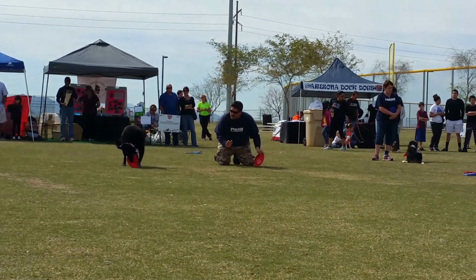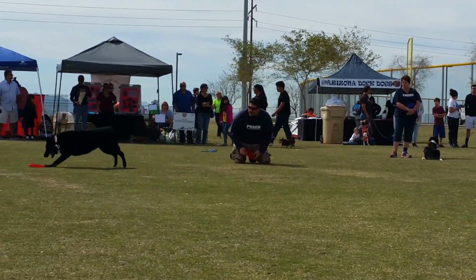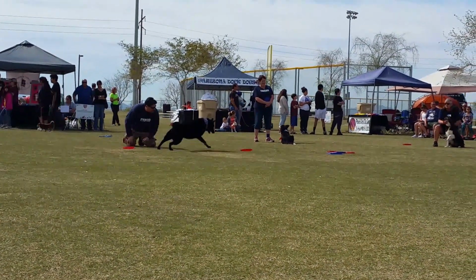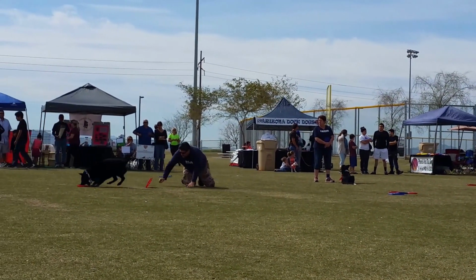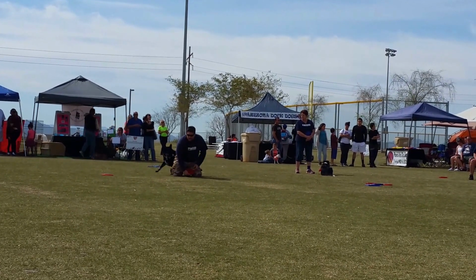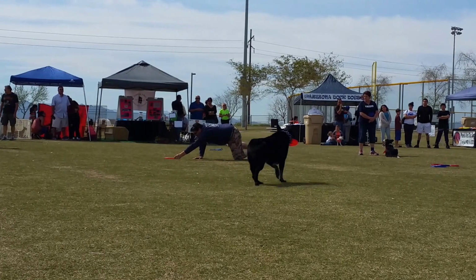You're not using an indoor voice. And as he brings it back, the game can continue. This is an important part of the game of Frisbee. The dog has to bring the Frisbee back. Settle. Now, Magic is a 12-year-old dog, and he's done this forever, but he still likes to do this one little behavior right here. He's sliding it out, and then he has to bring it back.